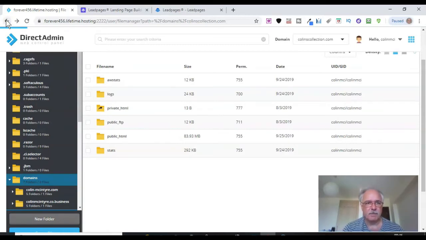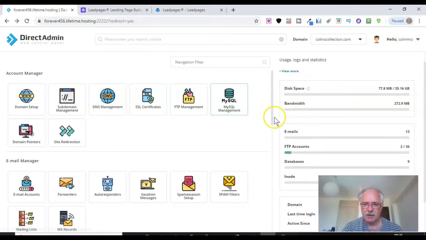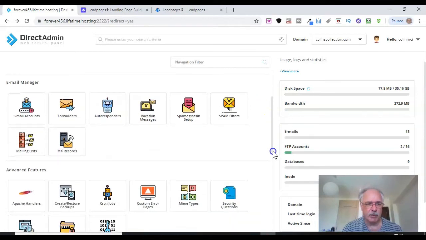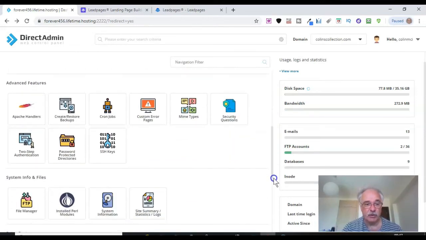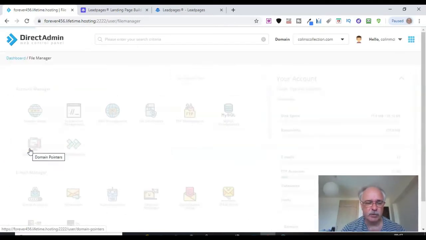Okay, so let me just click this back to the main DirectAdmin page. Okay, so this is DirectAdmin domain software. Seems to be replacing Cpanel on a number of hosting accounts, and certainly in two that I have. So, but if you were in Cpanel, it would be the same. You'd want to find a file manager, and then you're going to find a domain that you plan to install the software on.